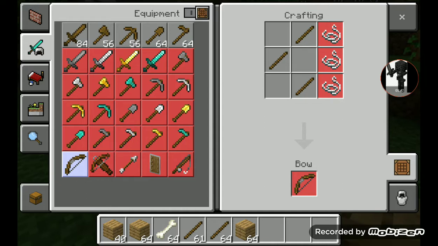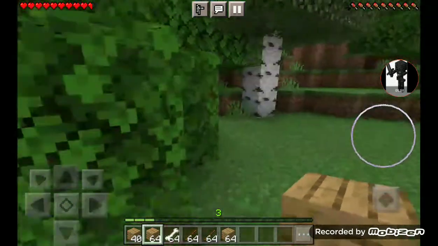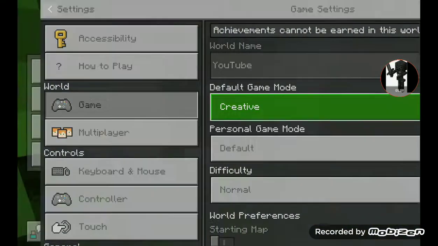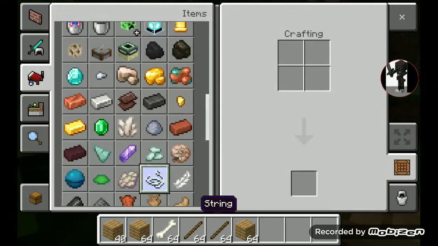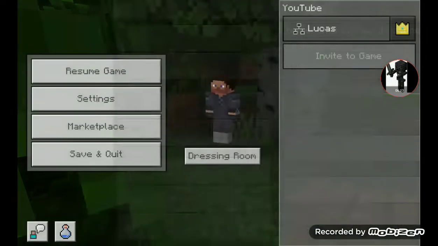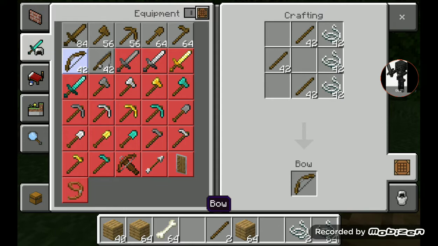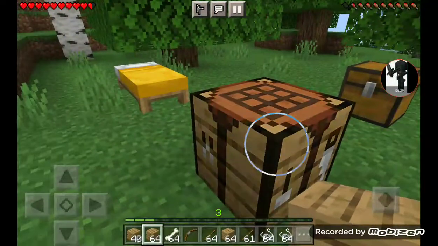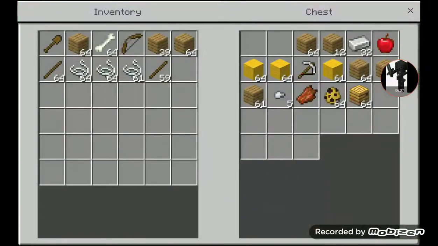Now, let's get these kind of stuff. We need string too. Let's get that. Okay, that's useful. That's how you craft a bow, I see. Now a bow. Okay, we got ourselves a bow. Now we definitely want the shovel. Let's get that too. And let's just put this stuff away.